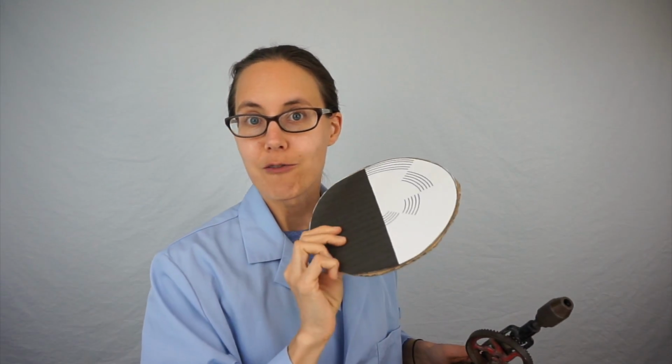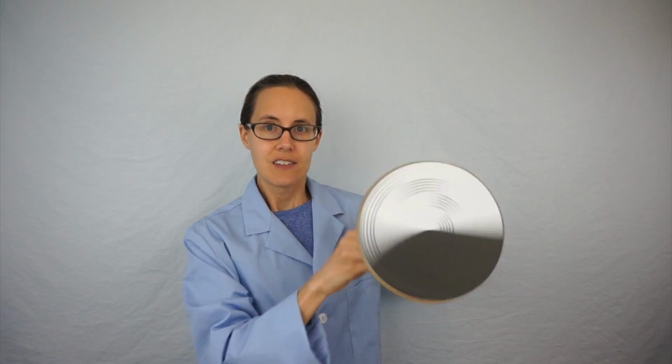And another fun thing that you can do along the same vein is make a Fechner wheel. So this one, when you spin it, it's only black and white, but when spun fast, some people see colors. You have to see it in person because of the way the optical illusion works. But this one was a lot of fun too. Some of the kids would see light purple and greens, other people saw orange and reds, and when I spun it the other direction, they would see different colors. So another real fun and simple thing you can do to talk about light.